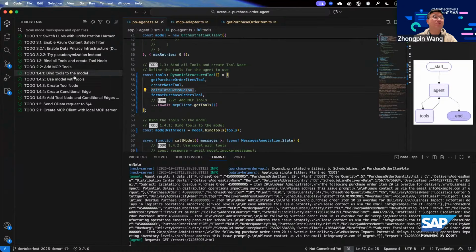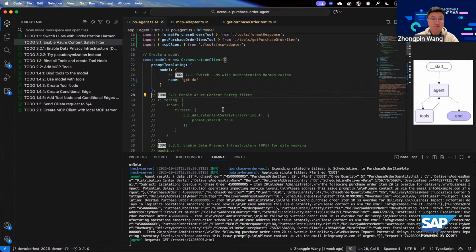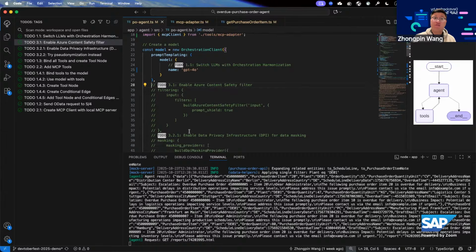Then let's move to the next part, which is a more advanced usage of the orchestration service. As I promised, there are so many modules that can enhance your experience with the orchestration service and LLMs. We built a lot of services around LLMs so that you can, for example, protect your prompts, right?